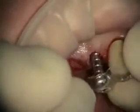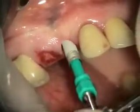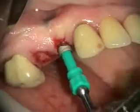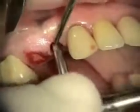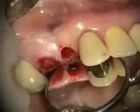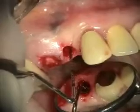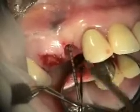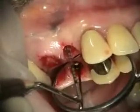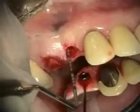You can see we're angled a bit toward the facial, and the reason why is because there's such a depression here. You see the edge of the bone is here and then the edge of the implant — it's about three and a half millimeters down, which is great. We want this to be three to four millimeters, but we'll have to profile the bone.